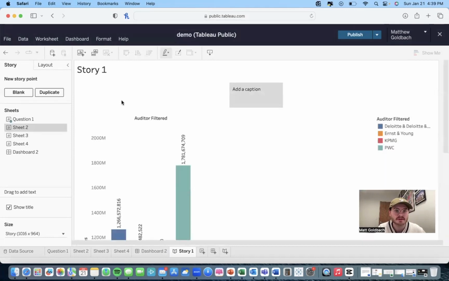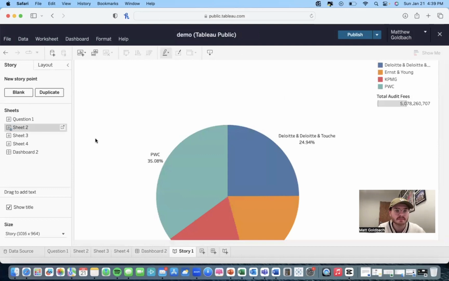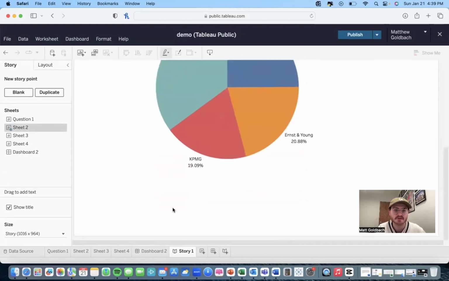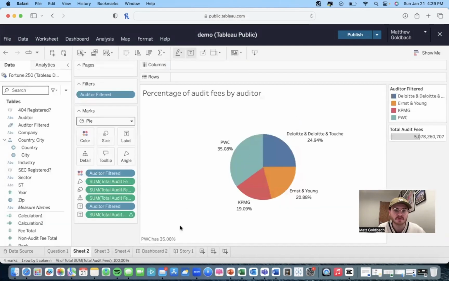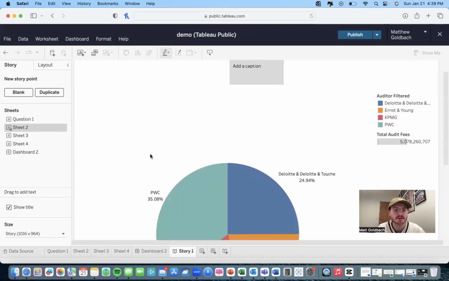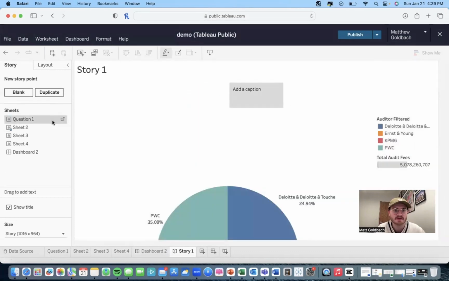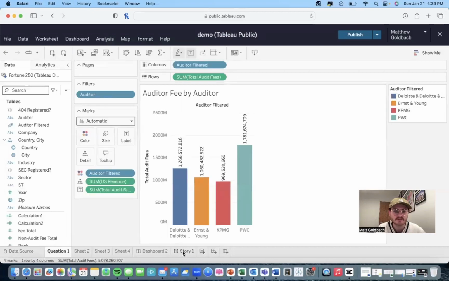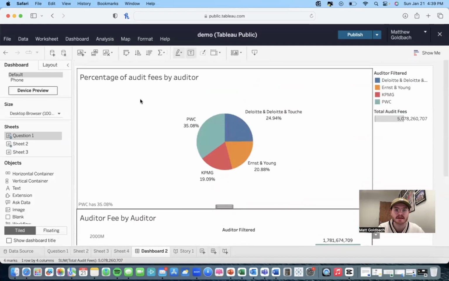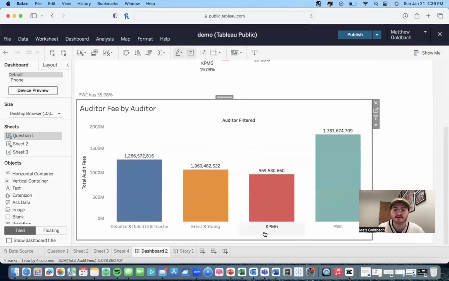It's up to you if you want to add to a dashboard or a story, but here it just makes it easier to view rather than the smaller format in a sheet. And then it automatically has a caption available to you. So if you wanted to individually show them on a larger scale, you can add a story, or if you wanted to add a dashboard and show them all compiled and then just individually show the trends along with them, you can choose to do that as well.